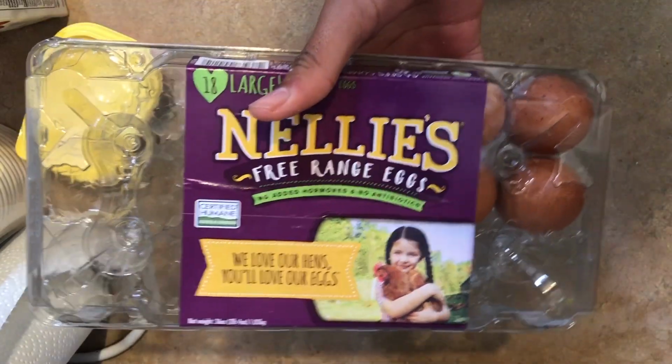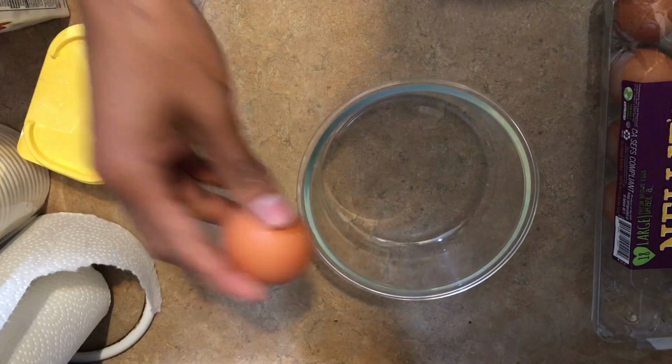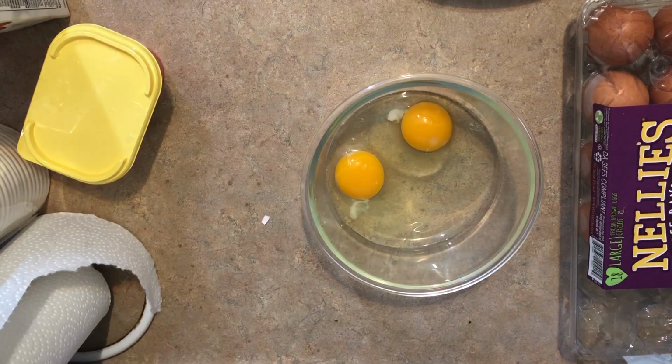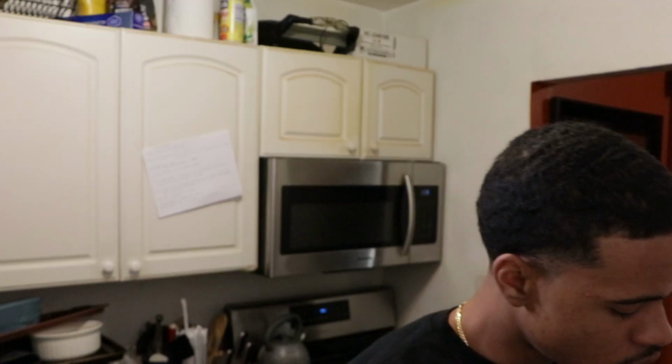Crack eggs into a bowl and add a splash of water. My Nelly free-range eggs. Here's a different look at it from this angle. I cracked the egg before. It's like this. I'm pretty sure. So how many eggs to use? The Food Network website did not tell me. So I think I'm going to just go with a calm four.